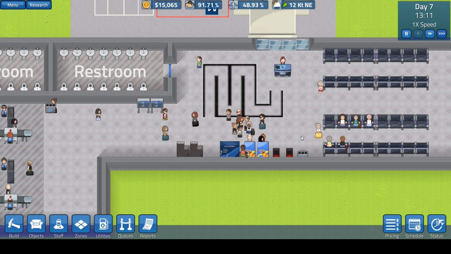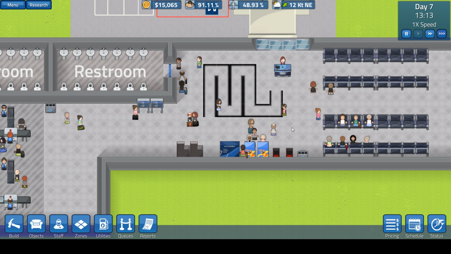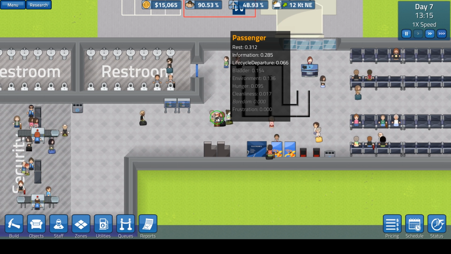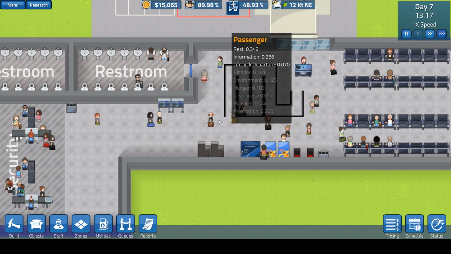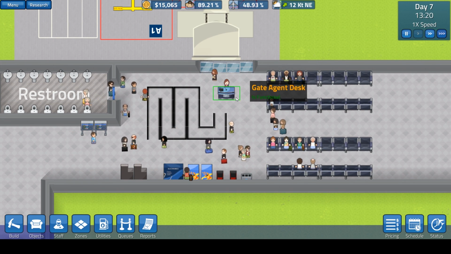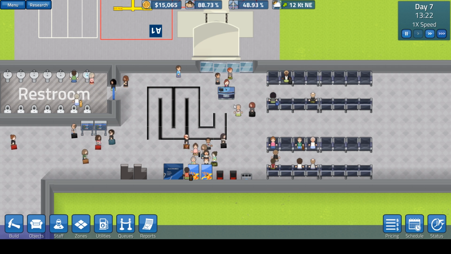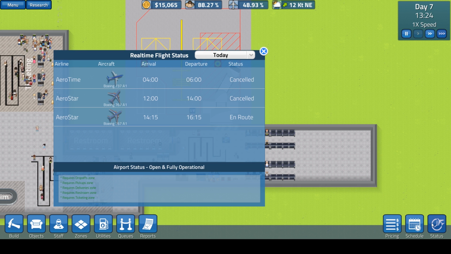I don't like to see that. Probably should have spaced these out a little bit more, to be honest with you. But look at that, they're going to use the restrooms. It looks like these guys are talking, or maybe they're plotting something. Looks like they're using the benches, no problem. These guys are using the vending machines, no problem. I don't think I've seen anybody check in with the gate agent, though, which could be a bit of an issue. But let's see here.